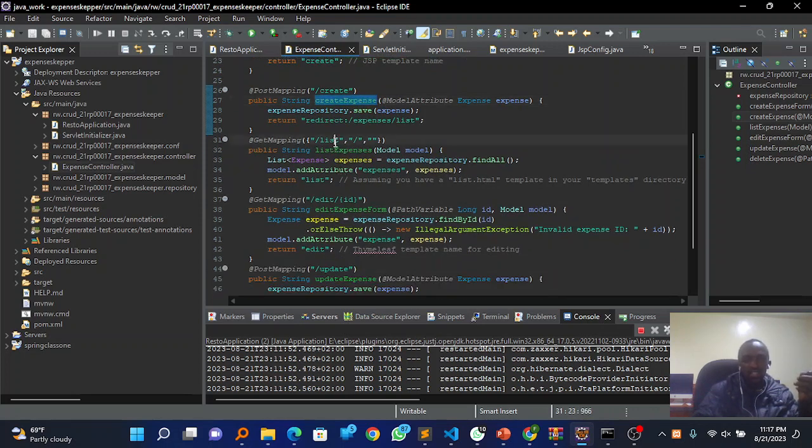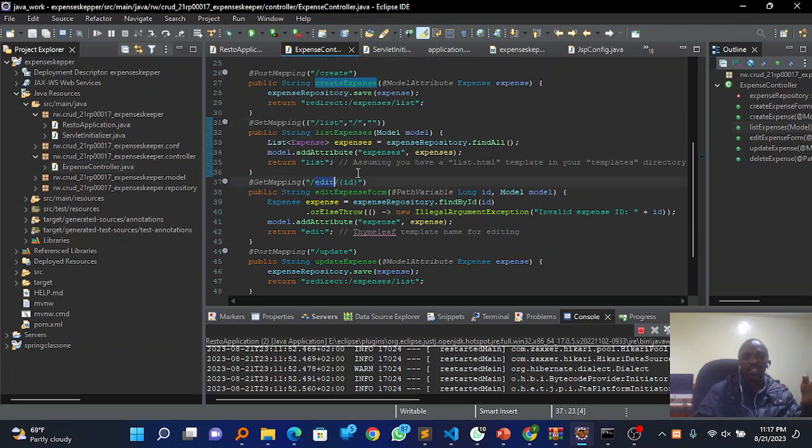Then there is list, which also contains the home directory mapping. That means when you call list, you get the list of expenses. This is the edit process: when you request to edit an expense, this edit will work.